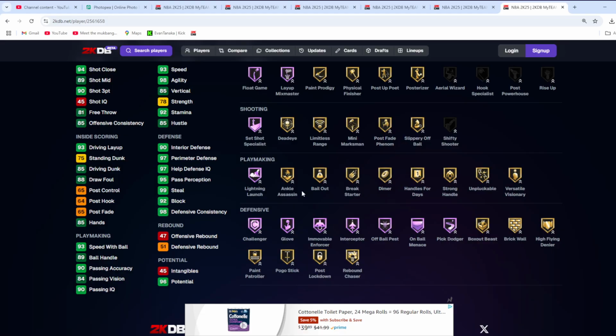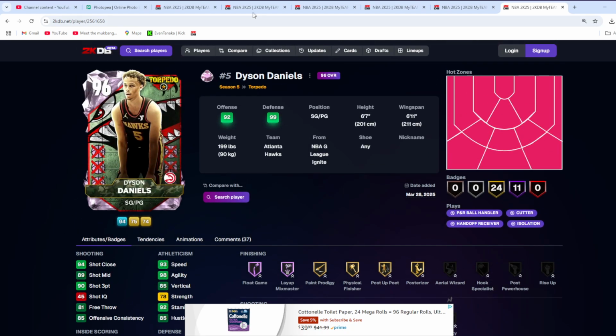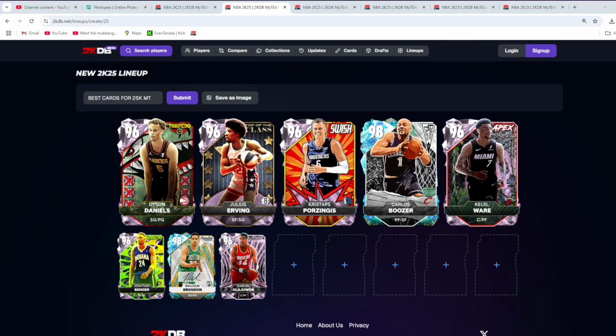Maybe you have to spend 30,000 MT to get him, depending on what the market's looking like. But for around 25k is seriously one of the best cards that you guys can be picking up. Now Pink Diamond Dr. J, if you guys need a shooting guard for 25, 30,000, really good jump shot, great slashing card. He's just an absolute beast. You guys probably know Pink Diamond Dr. J by now. But you also got Pink Diamond Porzingis.